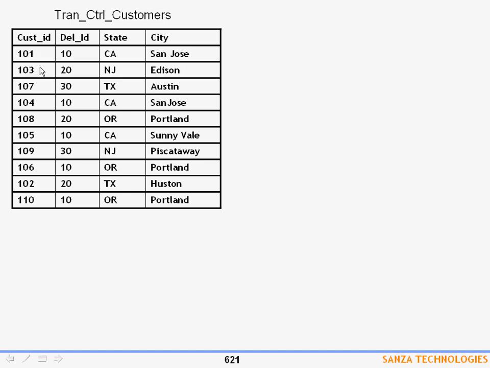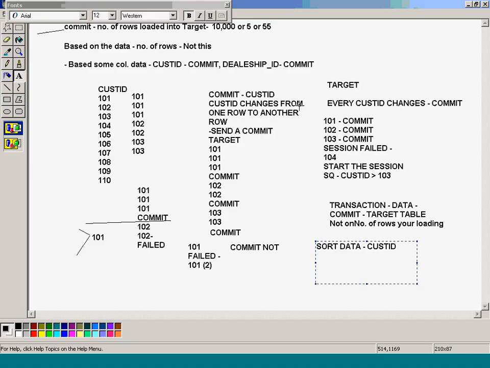There is one more problem in this. Let's say you have 1 lakh records, and each one has a unique customer ID. Then how many times do you have to send a commit? 1 lakh times you have to send the commit, which is a performance issue.